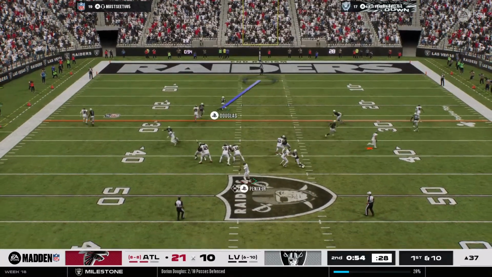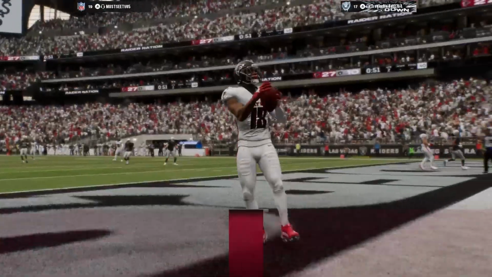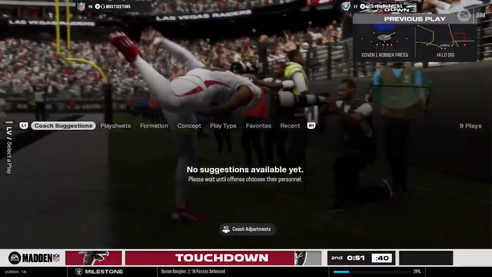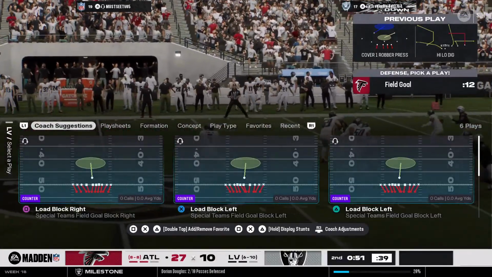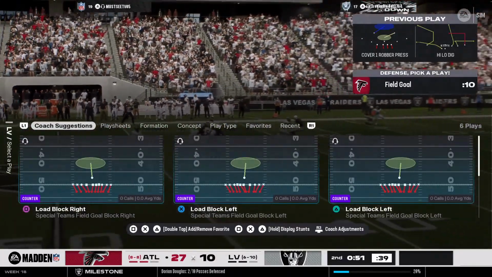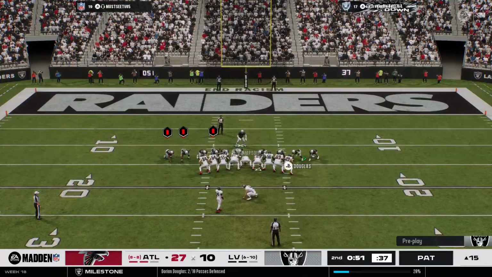On 1st down, here's Penix. Taking a chance to the end zone. And caught in the end zone for the Atlanta touchdown. The Falcons boat racing them to the halftime locker room. Wow, just perfect execution there, Brock. Nailing the fade for 6.